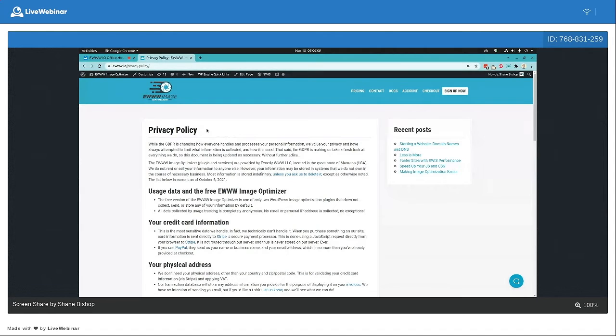All images processed on our API are not stored unless you enable image backups. If you're using the free version, you don't have that option, so nothing's ever going to be stored on that. The image gets sent to our server, optimized, sent back to your server, gone, and we don't see it. We do log the file name, and I was going to double check one thing real quick, so let me do that. And potentially your website address would be the most that we would ever collect in the logs, and those are stored for 30 days, I believe. Yeah, 30 days.